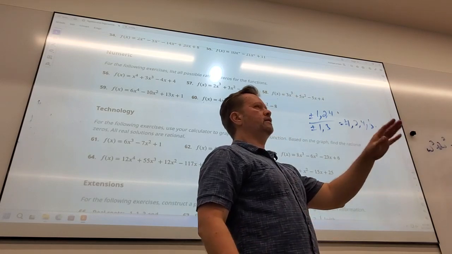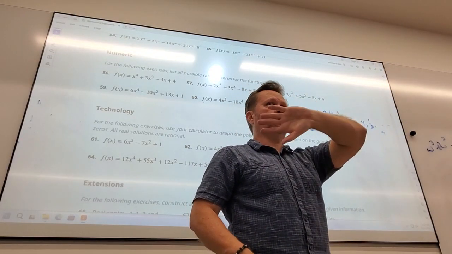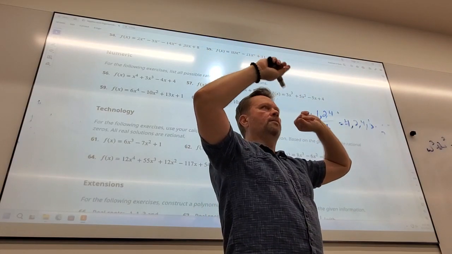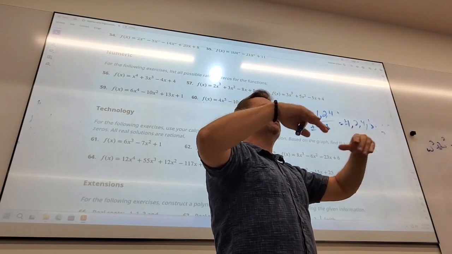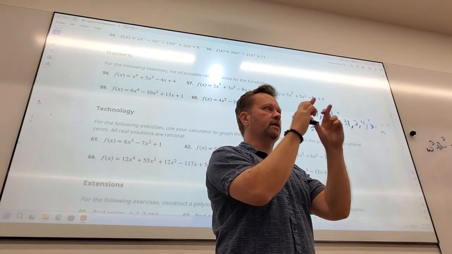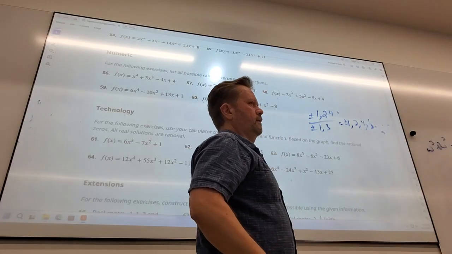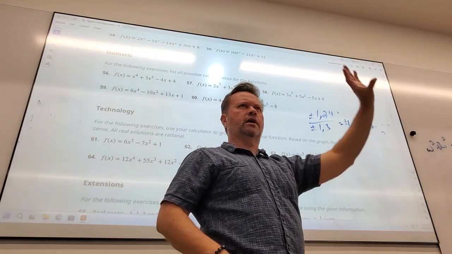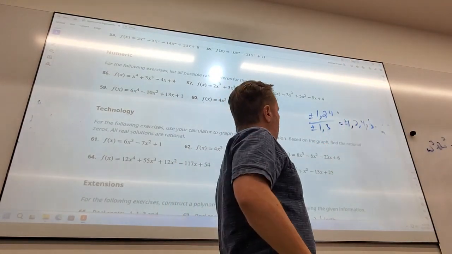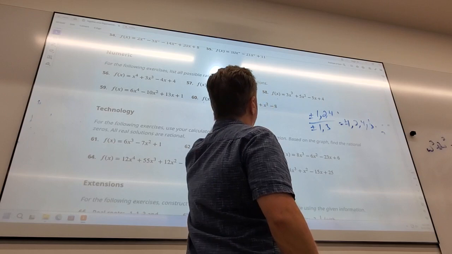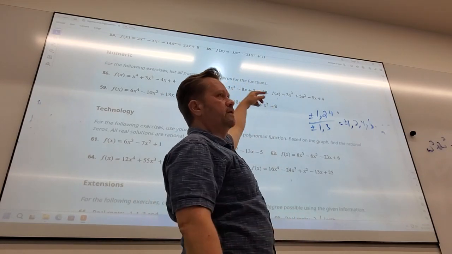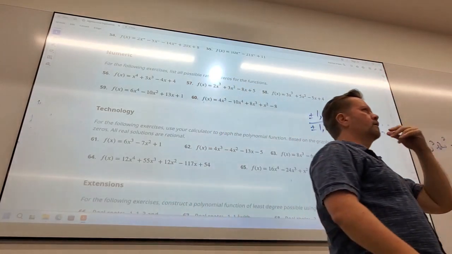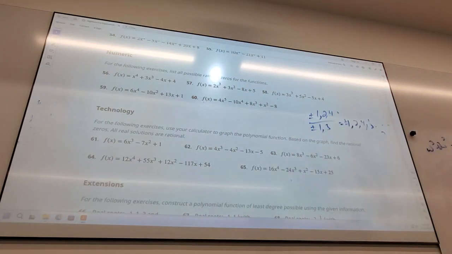So making the list of possible rational roots has got to be a nice, quick little part of the problem, right? Understanding why it works, we talked about that. So hopefully that makes sense about why we do this. But the how we do it is very straightforward, very recipe-ish. You just kind of construct it the same way every time. And again, this problem does not say solve. It does not say factor. It just says make the list. So you're done when you make the list. Okay. Anything else from homework stuff?